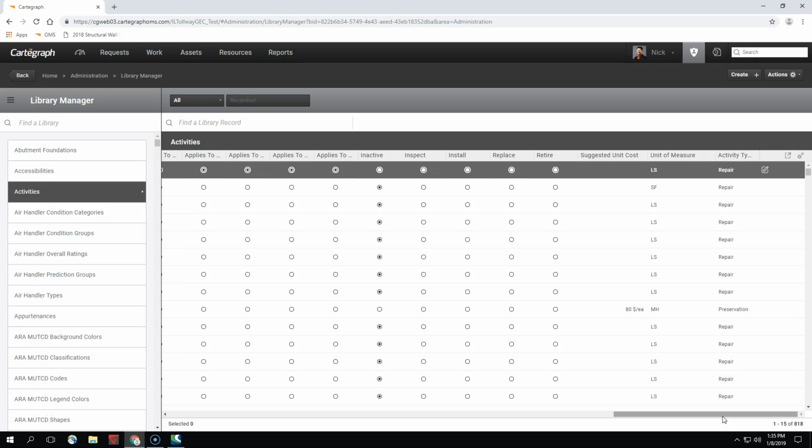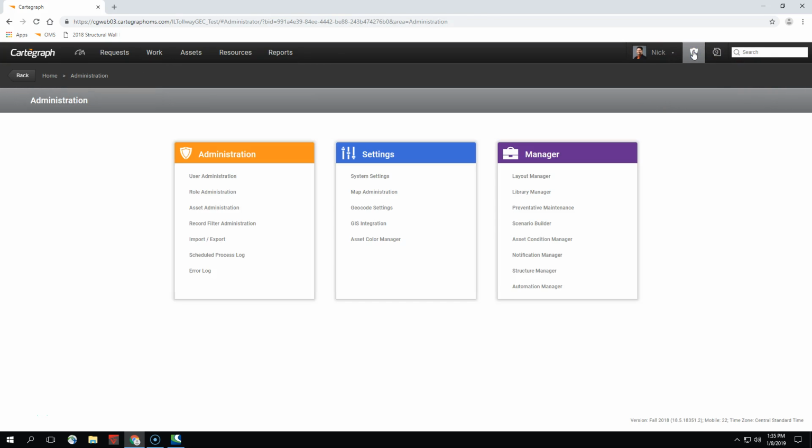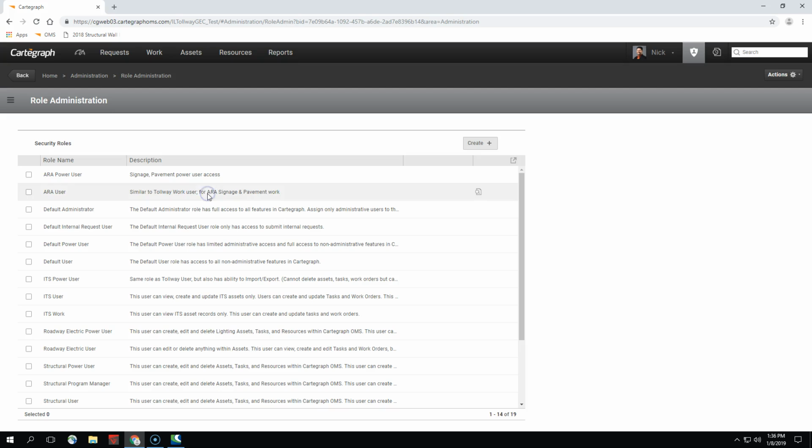We're planning to talk about is actually Layout Manager. But before I just jump straight into Layout Manager, it's probably going to be best to understand what roles are, because those play a huge part of Layout Manager. And in short, each role gets its own layout, right? And every role can see a different layout and see different fields. So before we just jump straight in, we'll take a look at role administration.